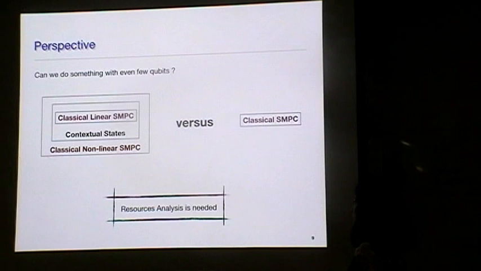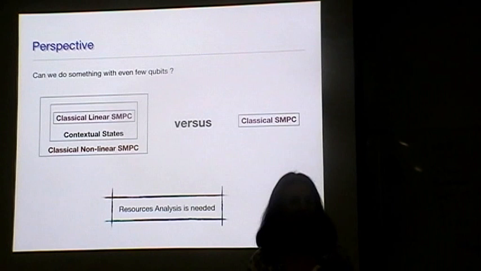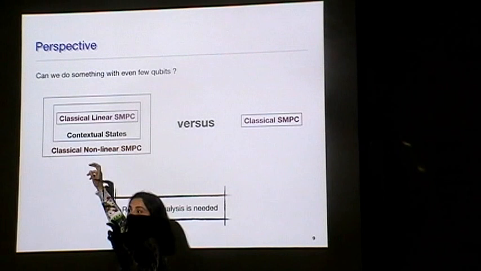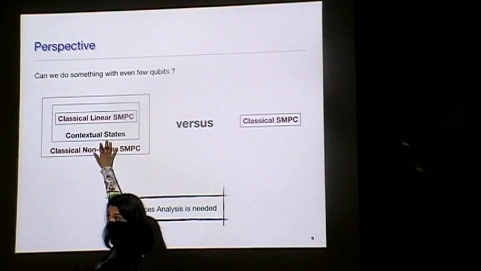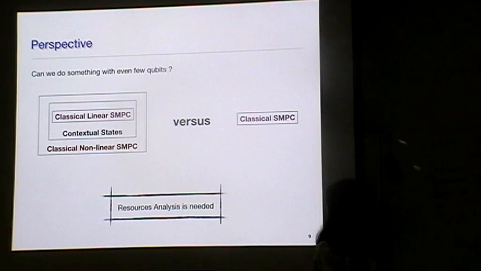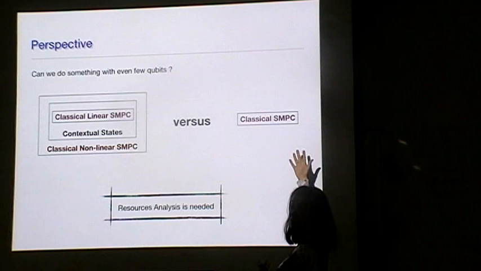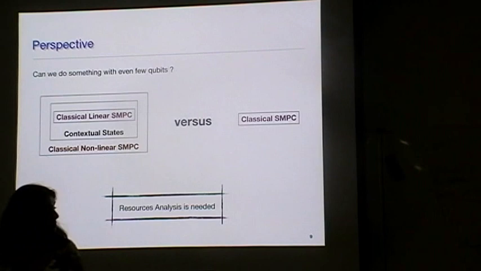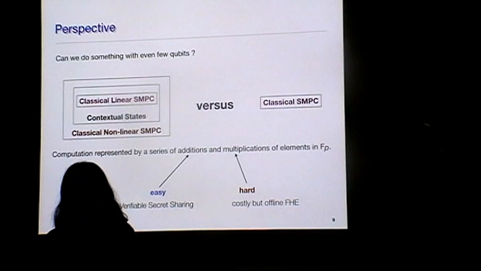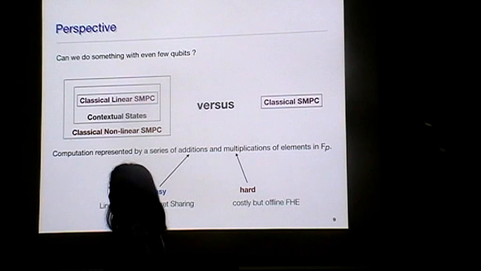Here's the next club sandwich: we have classical linear SMPC — there are plenty of efficient protocols — and we add some contextual state around it, which allows computing a nonlinear function in a secure multi-party computation setting. We need to sit down and calculate the efficiency versus other classical approaches. The resource analysis — looking at what correlations sit in here and how much is required — would be very useful. Depending on which function you want to compute, you may need more communication or more correlation. These resource analyses from the non-crypto community become valuable in this hybrid perspective.